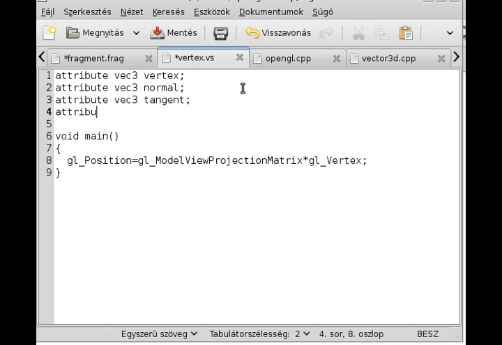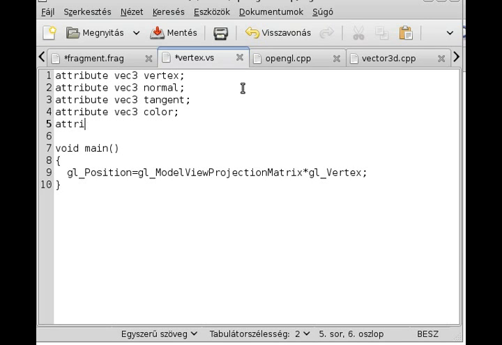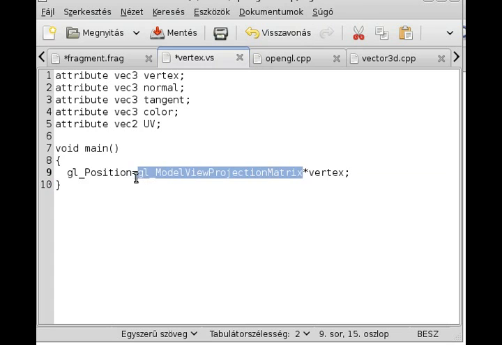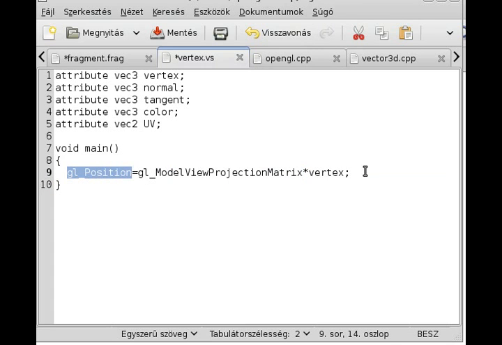Make another attribute variable vec3, this one called color, and make another attribute variable, this is a vec2 not a vec3, and call this uv. Okay, we changed this line slightly by not using the built-in gl_Vertex, but using the vertex instead. As we are going to change the built-in matrix, we are going to change this parameter right here and then this parameter as well. So no built-in variables will be used here.